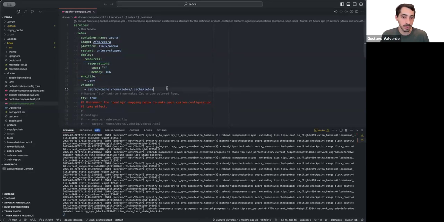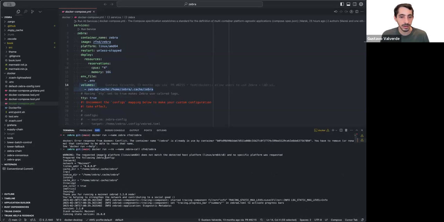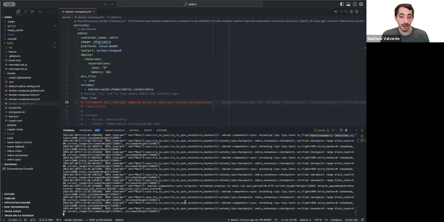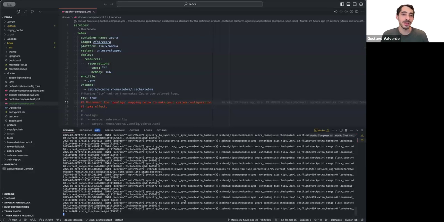One important thing: when I run this using plain Docker run Zebra code, it's not stateful. So if I'm syncing the whole network and I kill the machine, I lose all the information.